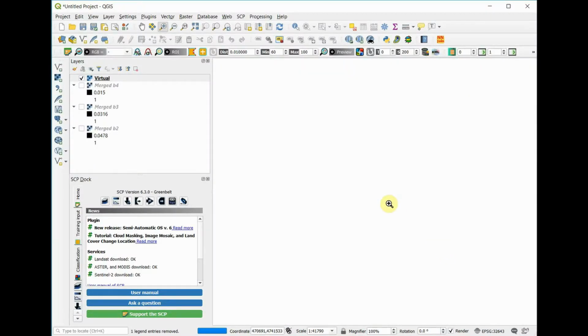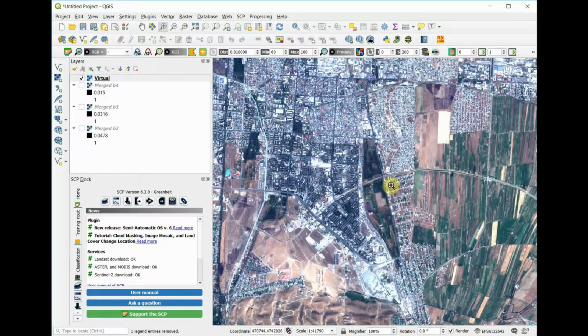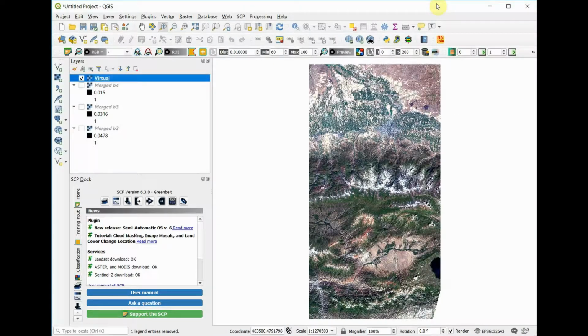And so, you know, you can zoom in on different sections of the city or wherever it is that you have chosen to work with. So this is how you create a virtual raster so that you can take your satellite images with the respective bands and put them in and create a colored satellite image. Right, you can save this. I would recommend doing so. Save this as the file that you need it to be, because at this point it's only just a temporary file and will not be available for you in the future if you don't save it.